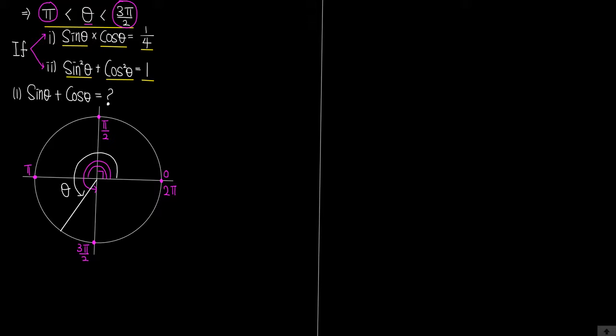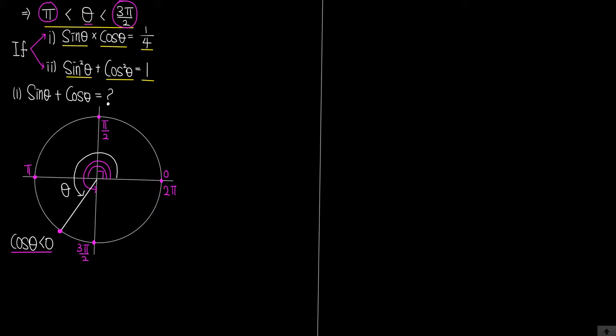If you think about the trigonometric values for this point, in the third quadrant the x and y coordinates are both negative. Using the fact we learned in a previous video, cosine theta, which is the x coordinate of the point on the unit circle, is going to be less than 0. And because cosine theta is the x coordinate of the point on the third quadrant, it will be negative.